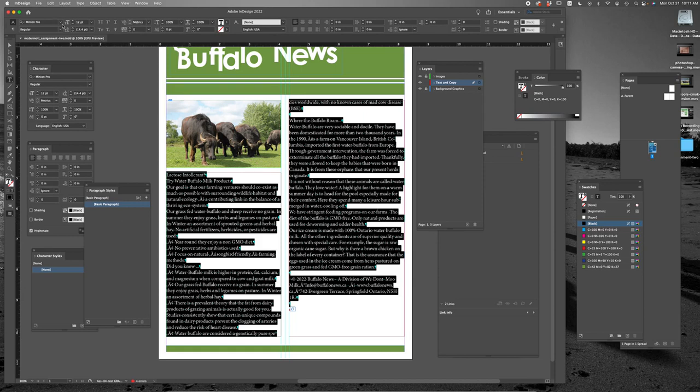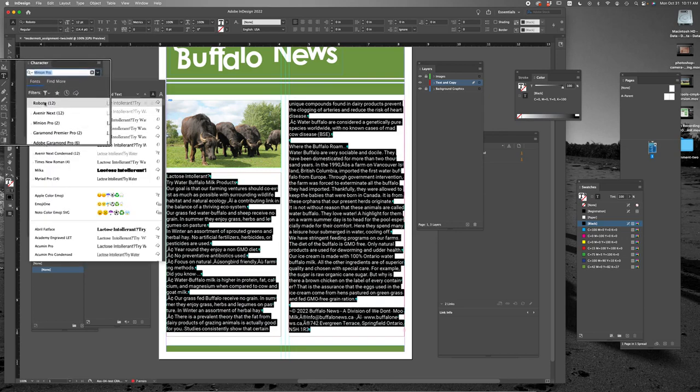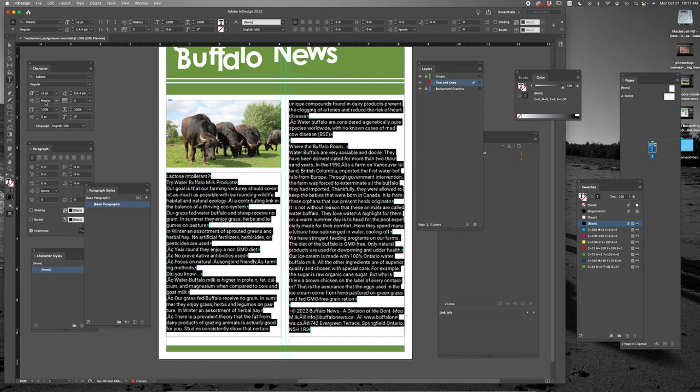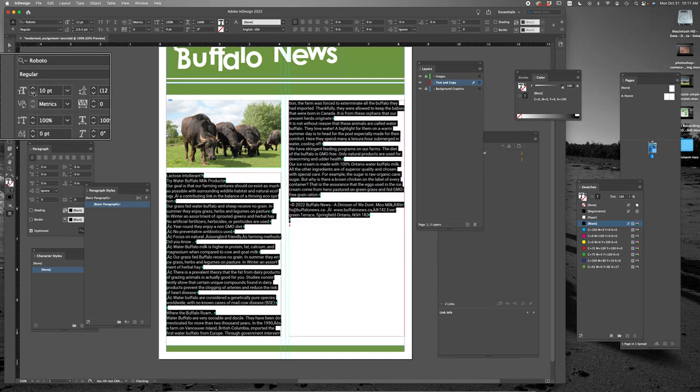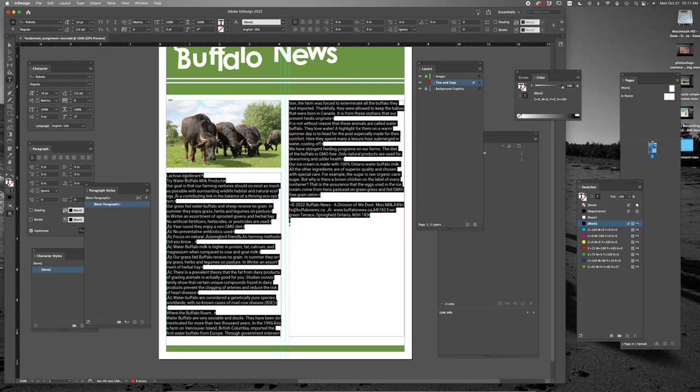So I've got it all selected. I'm going to change it to something nicer. I'm going to go with Roboto. You can make yours whatever. A good size for body copy, as I've mentioned before, is 8 to 10 point. You can see here my Roboto is set at 12 point. I'm going to bring that down to about 10 point. This is a sans serif typeface, meaning there are no serifs on it, which usually means it's got lower readability in body copy. So I'm going to give myself a little bit of spacing.